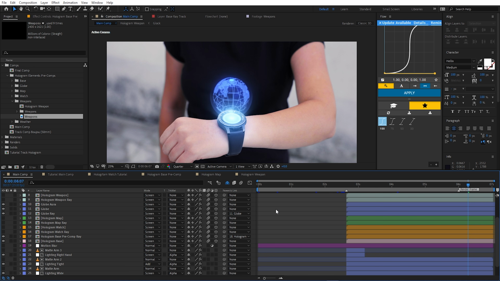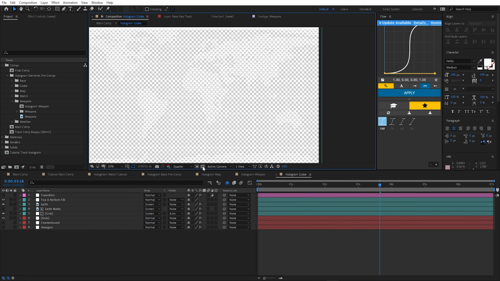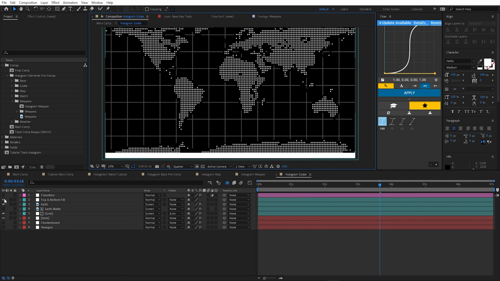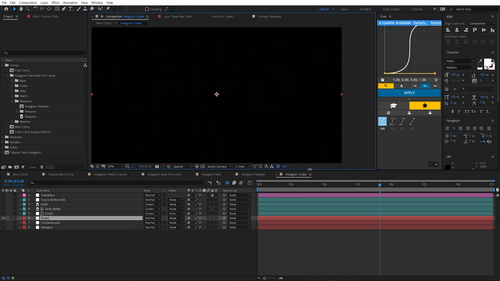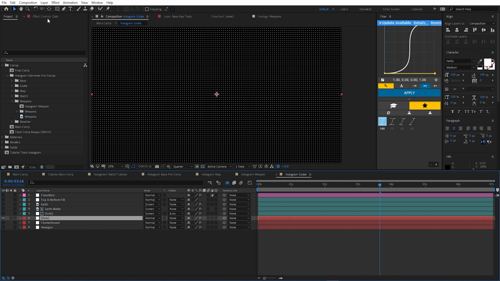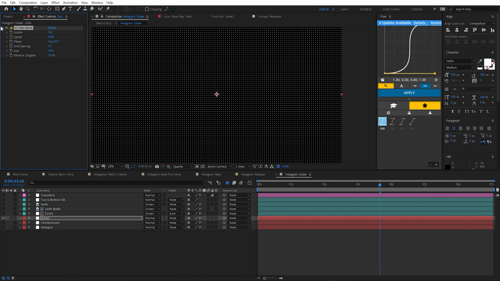Now, let's quickly take a look at how that was set up. As far as the effects go, they are pretty much all the same. Let's just first take a look at the pre-comp itself, and then we'll come back and see how we set up the CC sphere effect. So we'll double click on the globe here, and then we can uncheck the transparency. Let's just start off by toggling the visibility for all of these. Increase the exposure so we can see the dots. If we select this, you can see I just used the same effect as before. This is the starburst effect.